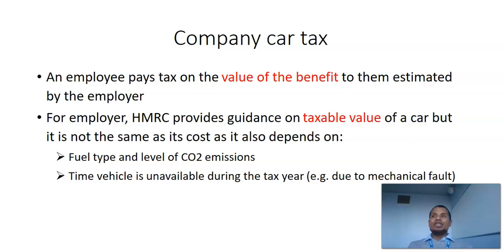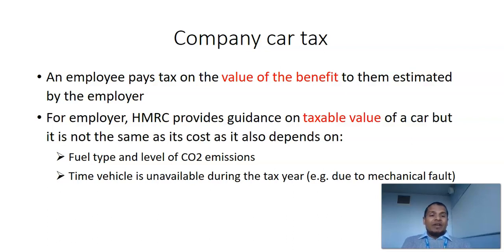So the employee needs to pay, because this is a benefit, right? If you use your own car, or the taxi or a hired car, you have to spend money. So as you are getting the benefit from the organization, this is a benefit in kind. It's not money that you receive from the organization, but you are getting the benefit. That's why the employee is required to pay tax on the estimated value of the car.